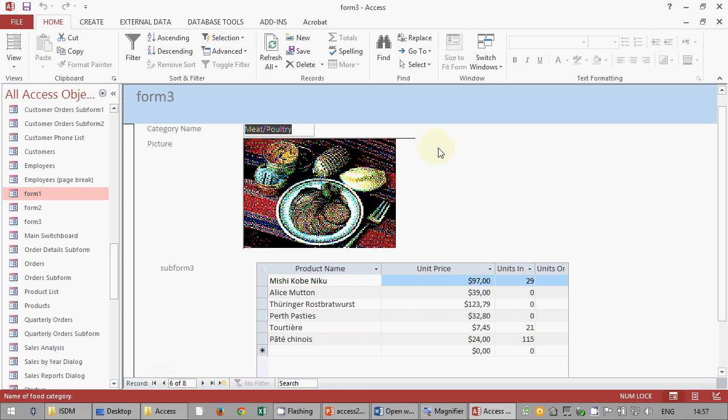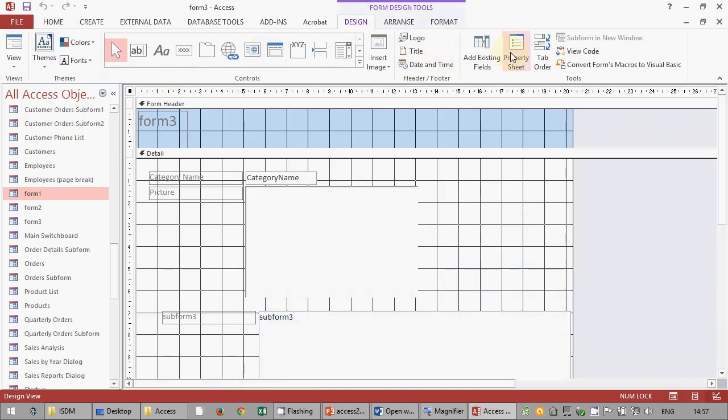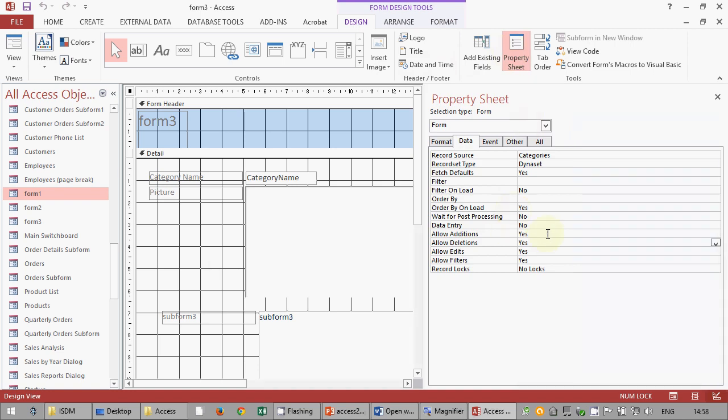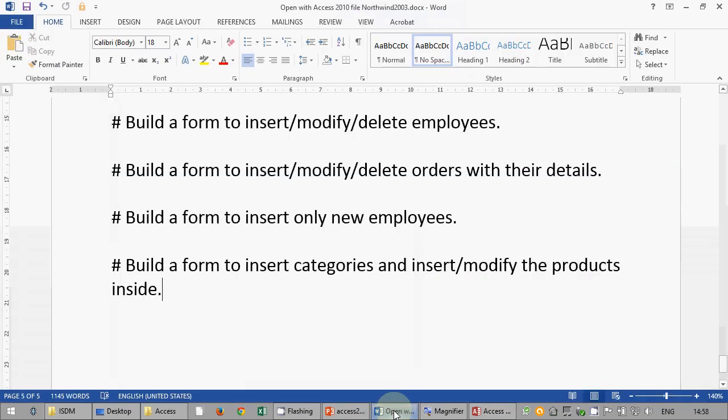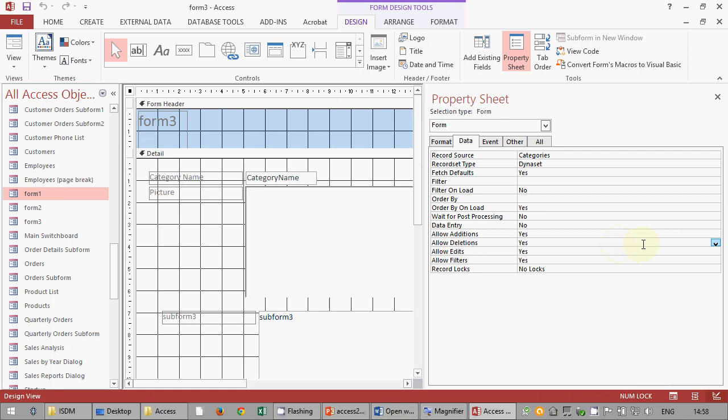Okay, now let's apply the restriction. In order to apply restriction to the main form, so to categories, as usual, you go to design view, you click on property sheet, and you decide, let's review, only insert, so you remove deletions and edits.